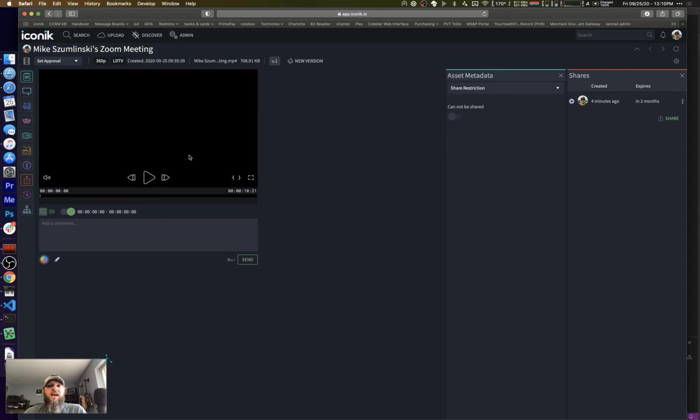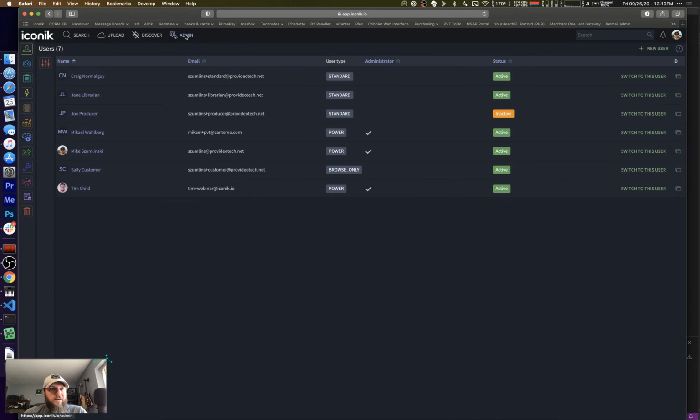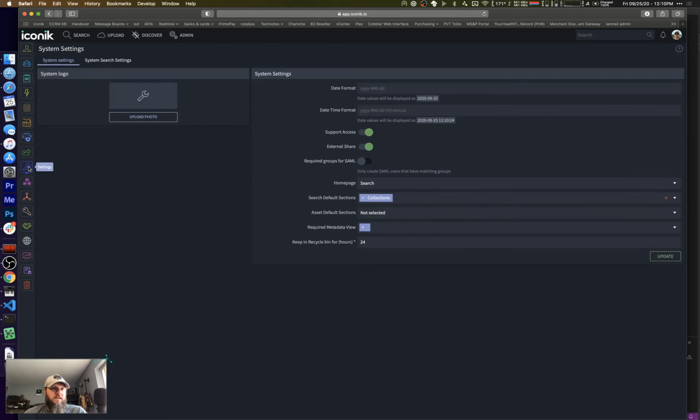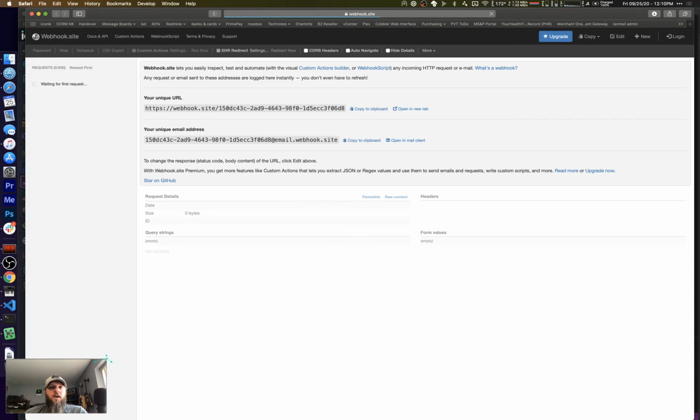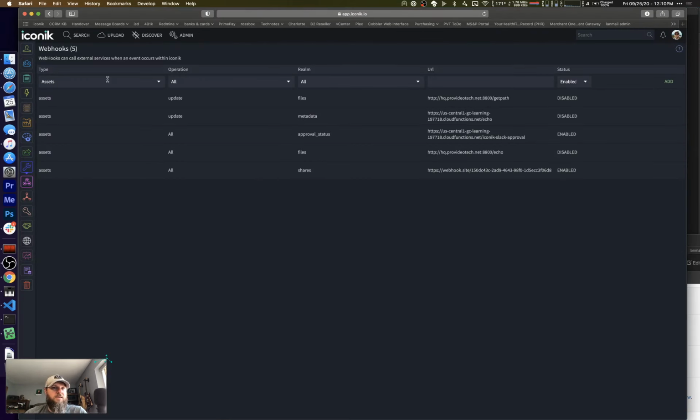So the next thing I've got to do, now that I've got this little thing set up, is I need to attach a webhook to sharing. So I'm going to go into my admin panel here. I'm going to go to settings. I'm going to go to webhooks. And I'm going to use a handy little tool that I love to use for doing webhook development. It's called webhook.site. And what webhook.site does is it literally just gives you a URL and then collects the webhooks that you point it to. So I'm going to copy that URL to the clipboard. I'm going to go over here and say for all assets, anytime a share is created, send me the information to that endpoint.